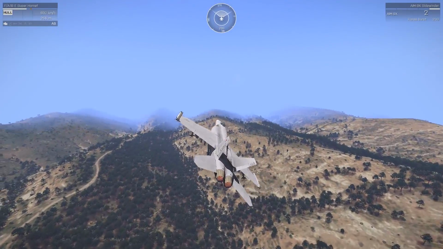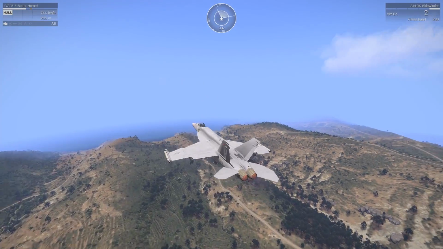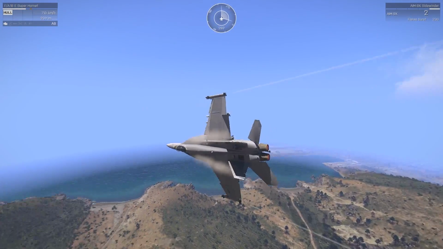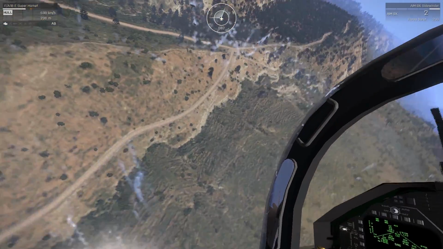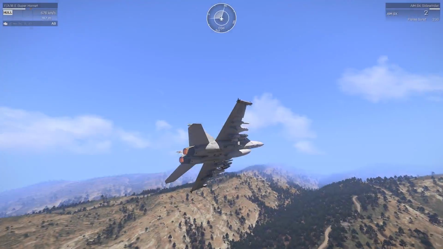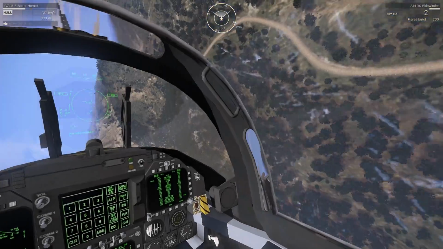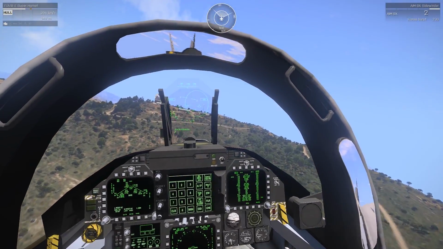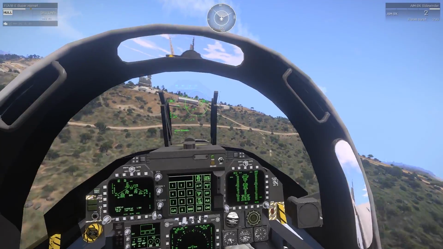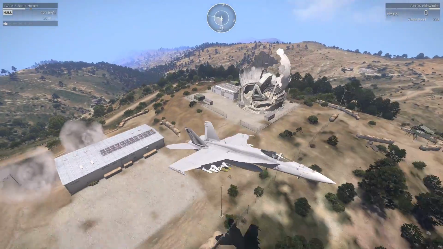So we're going to come back a little bit this way, and once we do that, we're going to flip it around. And once we flip it around, then there we go. And I love the way the FA-18 just looks and flies and all that. It's just such a nice aircraft. And the people who designed it, kudos to you, because this aircraft is phenomenal. So let's come over here real quick and waste these sidewinders. There we go. Sidewinders wasted.